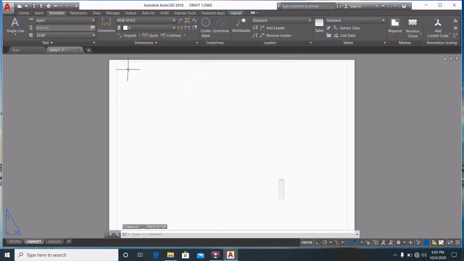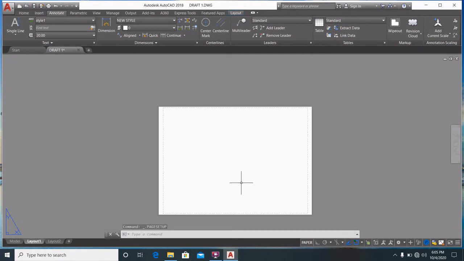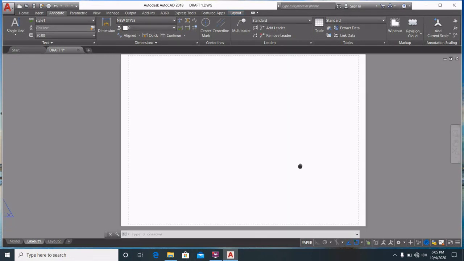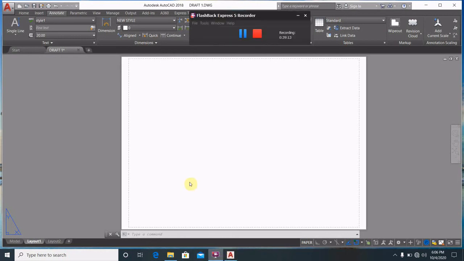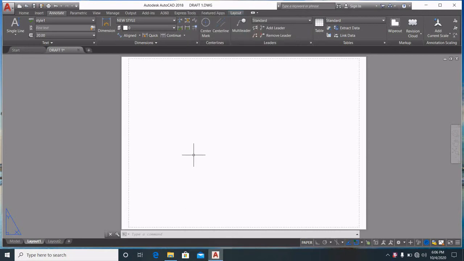You can see that this is the A2 sheet format, landscape. Here you have to place all the drawings. So here you have to give the sheet format of A2.